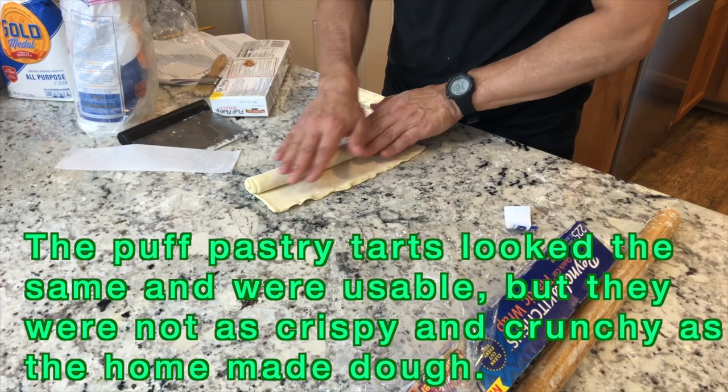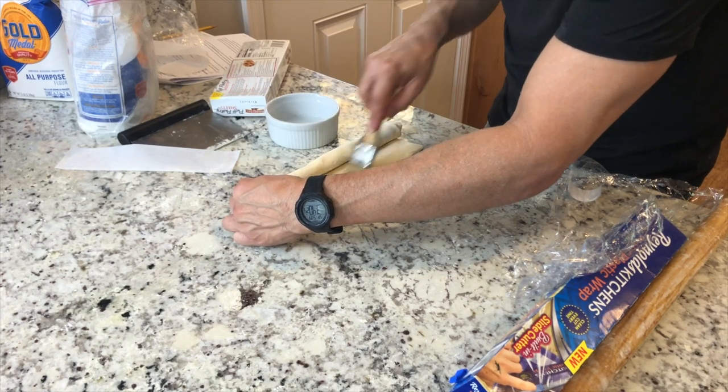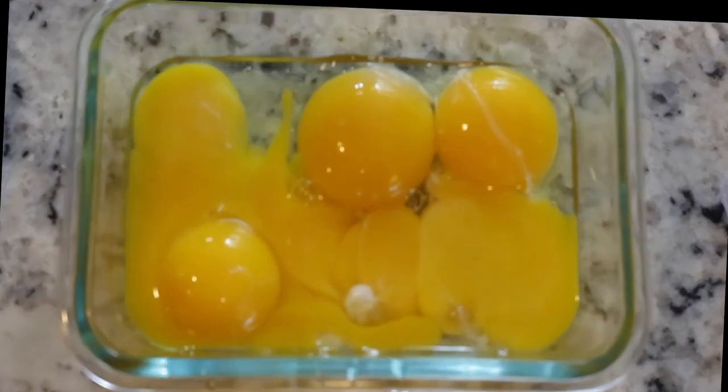This puff pastry, it's wanting to unroll, so I'm gonna put just a little thin film layer of water there. This almost works as a little bit of a glue. You could do this to the homemade dough also. If it wants to unroll, you can put it seam side down.